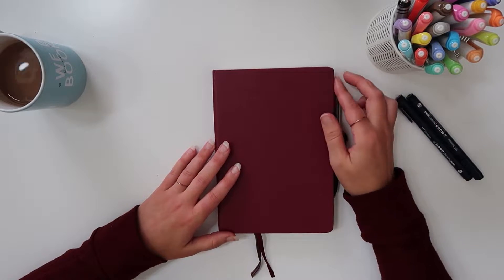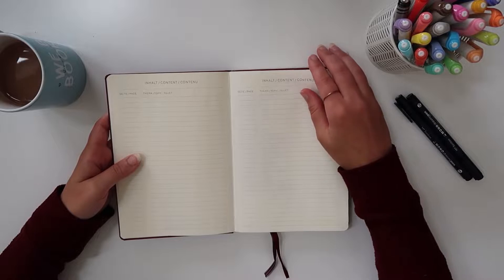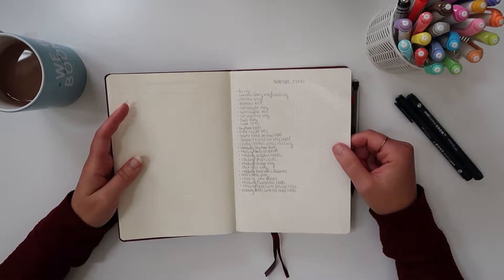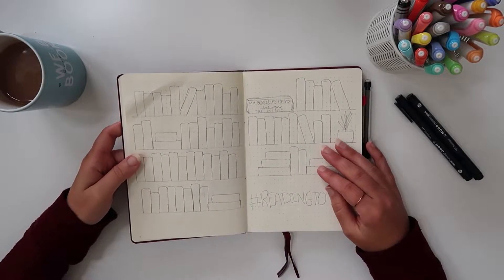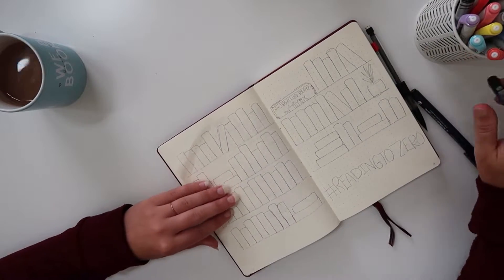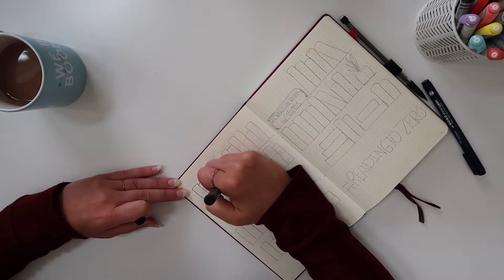What's up everyone, welcome back to my channel and a plan with me. I know I haven't done these in a really long time. I am starting a new bullet journal because I ran out of space in my old one, but I'm not gonna put a bunch of those beginning spreads because I just find that I don't use them like those beginning calendars and the look to the futures and all of those things.